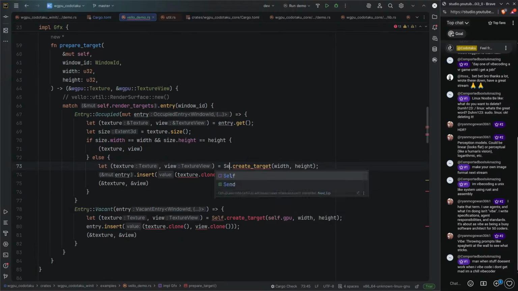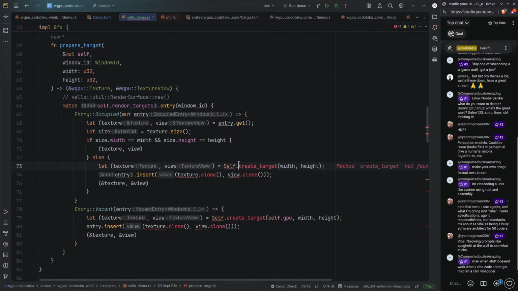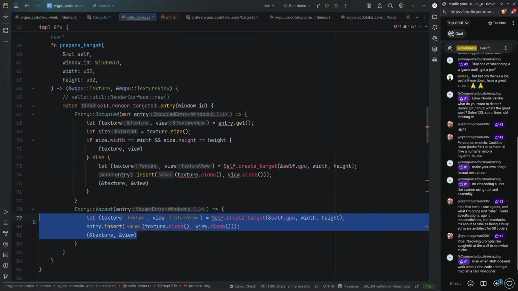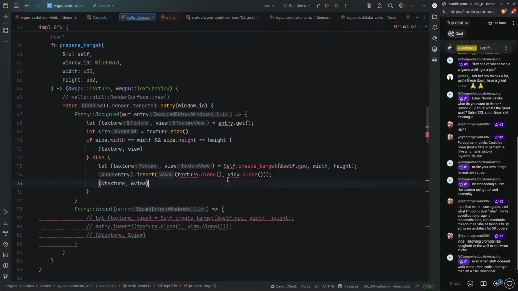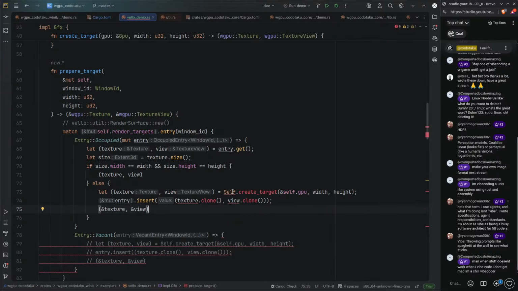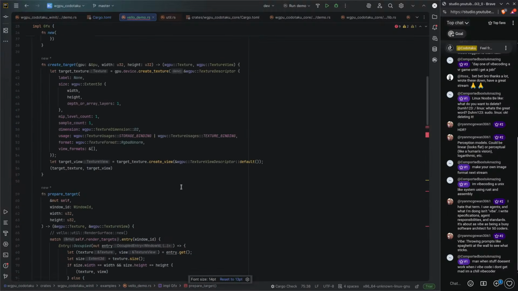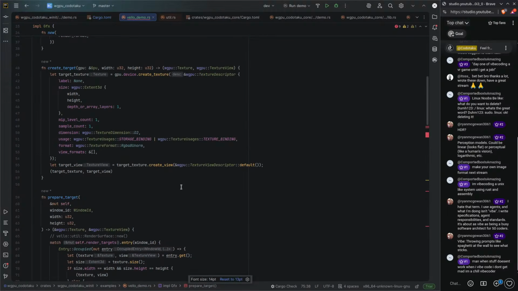Here. I think it's probably because I'm also using it here, maybe? Is that the case? No, I think maybe self.gpu, is that the case? This is weird. Okay, let's just comment out this part so we only deal with one part first. Because what the heck is this? Why doesn't this work?